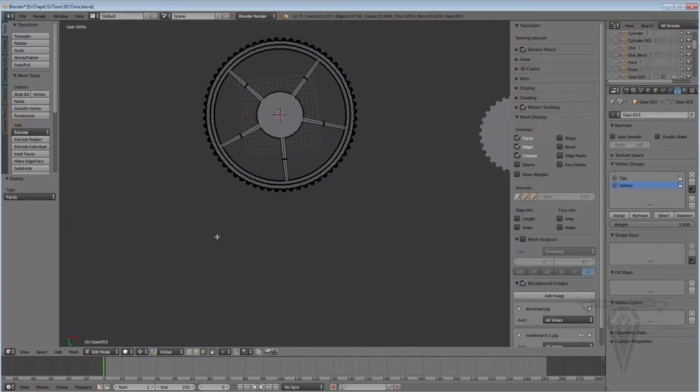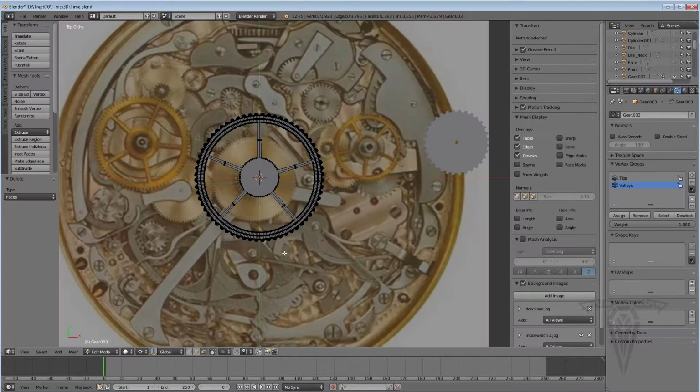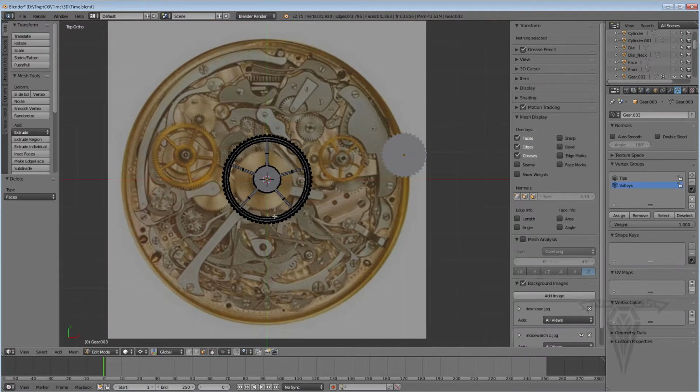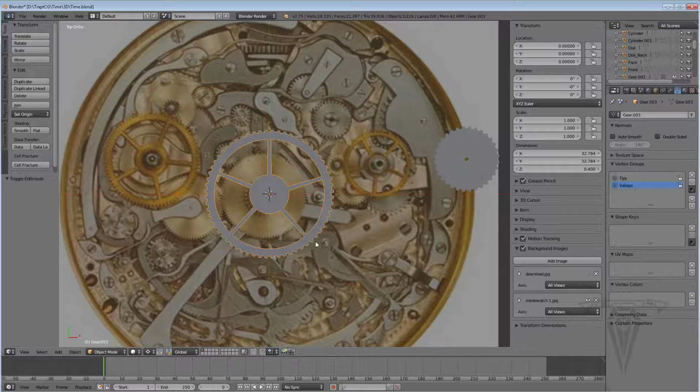I think I'm all flipped upside down. So I'm going to hit Z on the keyboard. Oops, not Z. I'm going to hit 7 on the keyboard to go to my top view. There we go. And I'm going to go Tab to come out of edit mode. And there I have the sprocket. So that's how you would create it. I can scale these out if I needed to modify the bridge a little bit. But that's how you create a sprocket that looks a lot like this.